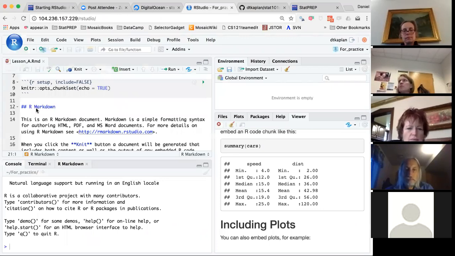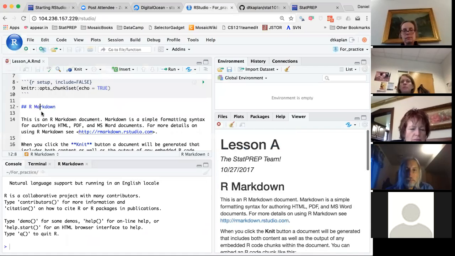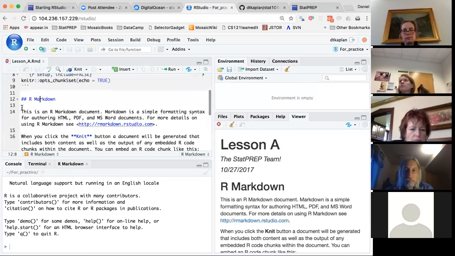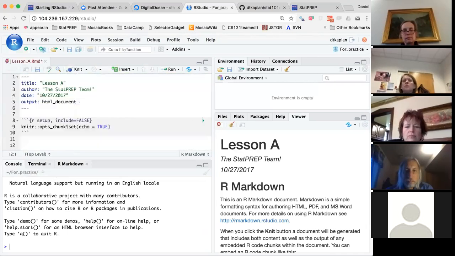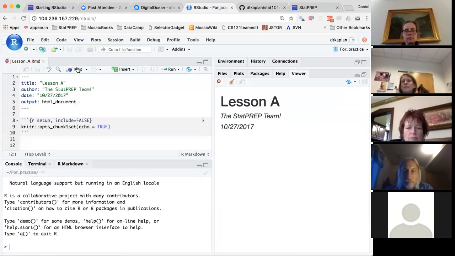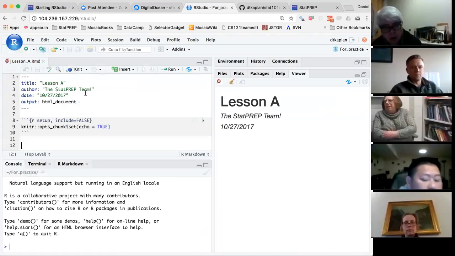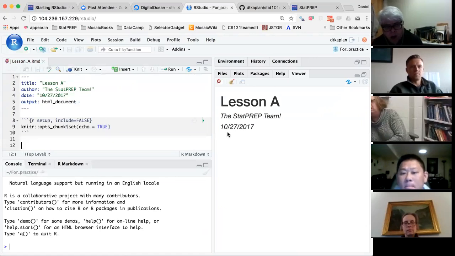So let's edit this document. We'll leave all the stuff at the top in there and just get rid of all of the human readable content. I've made a small change. What do I do next? Oh, you just got rid of everything? Knit it, exactly. Now, admittedly, it's not a very interesting document. It just has the title and the author and the date in the HTML version, and nothing else appears because we didn't put anything there.